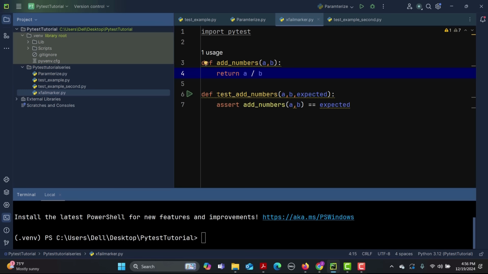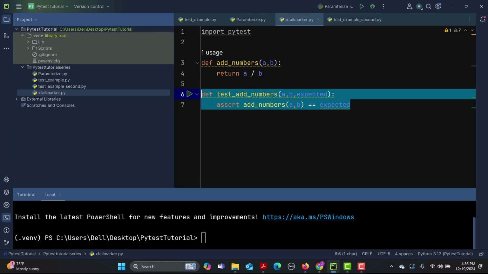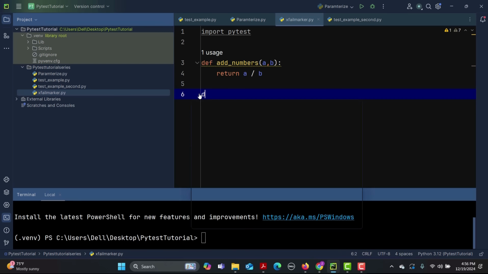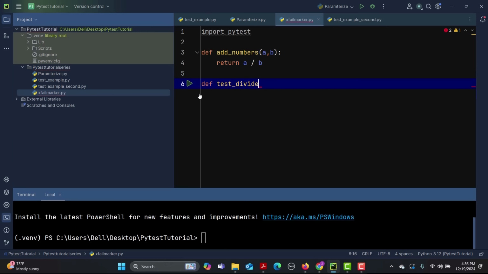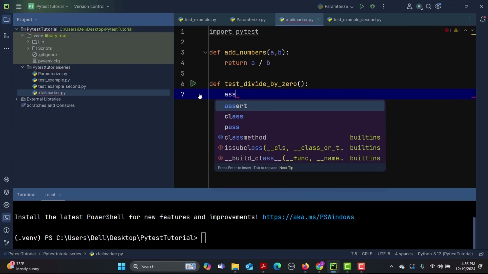So let me remove this completely and write def test_divide_by_0, and let me go with a simple assert.